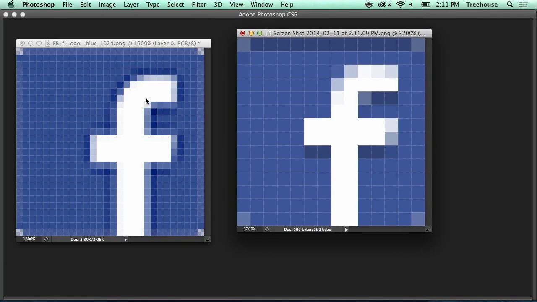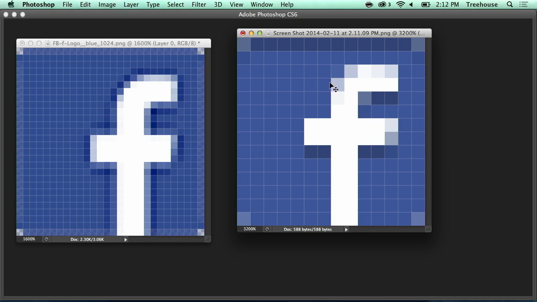Here is the one we resized, and here is what Facebook's actual Favicon looks like. So you'll notice that this actually looks very crisp and clean. They very intentionally made these white pixels here. The blue pixels here are very cleanly separated. You don't get all this kind of junk going on here where there's a gradient between different colors of blues and whites. And then they also added a pixel perfect shadow just below that.